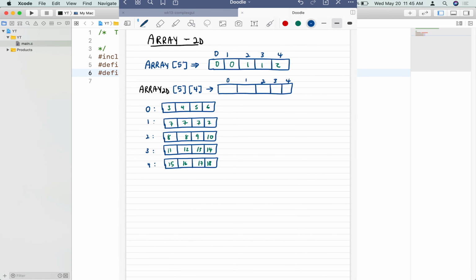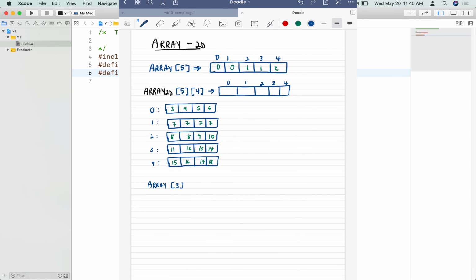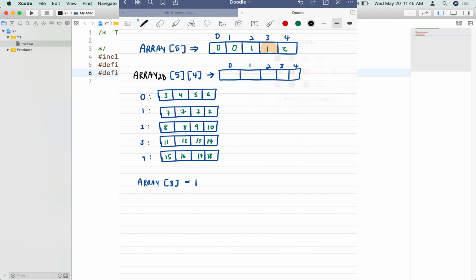Okay, so take the one-dimensional array and say we want to know what is in element 3. Well, the answer is simple. We go to the third element in the array and pick out what's inside of it. In this case, it's 1. For the 2D array, if we want to know what is inside of array 3, 2, for example, we will go to the third index of the 2D array, which is another array, and then go to the second index to see what's inside of that element, which is 13.